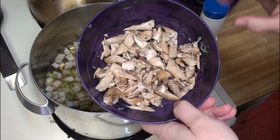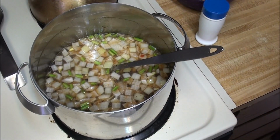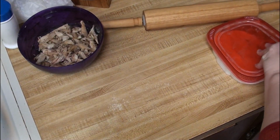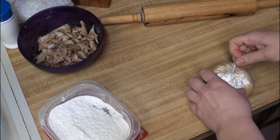This literally just needs to heat up, and that is it. It does not need to be cooked. It is already overcooked. Okay, I'm going to move you over. So those are the last two components there. Definitely will need salt. I just don't know how much. And I need to roll out the noodles.